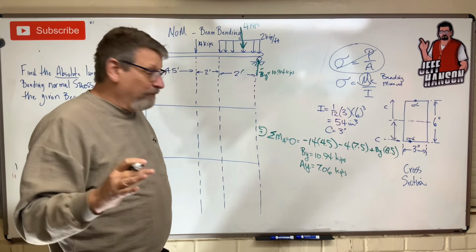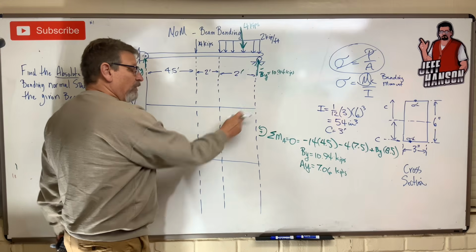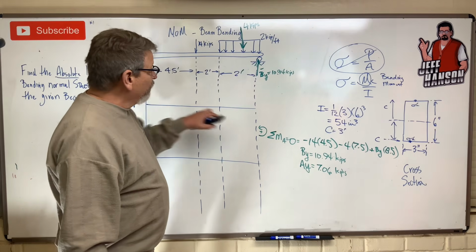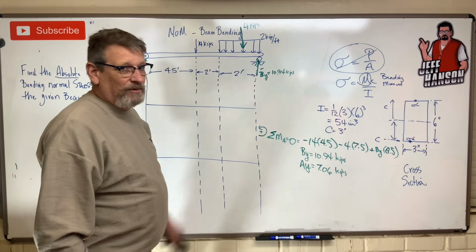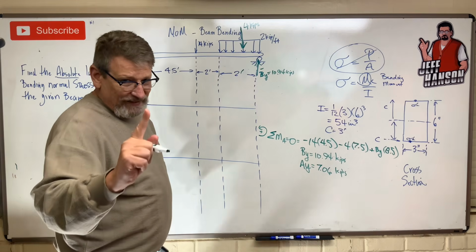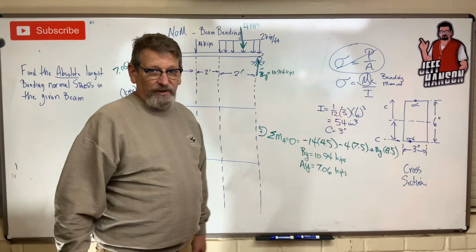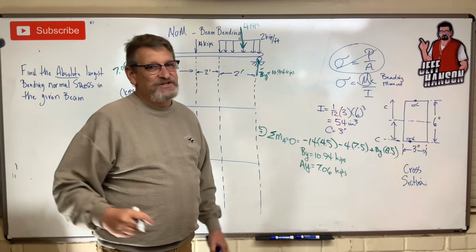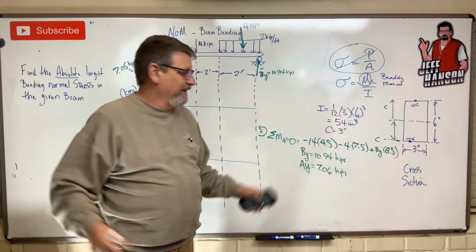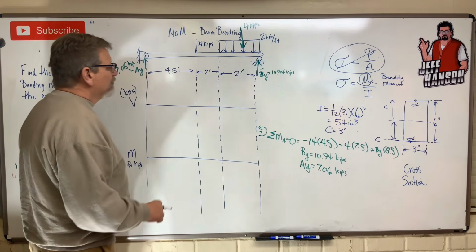Remember, if you foul up global equilibrium, you won't get back to 0 over here. So if you do these problems and you don't get back to 0, 99% of the time you screwed up global equilibrium. But the bad news is you have to start the problem completely over again. That's the bummer. So here we go.